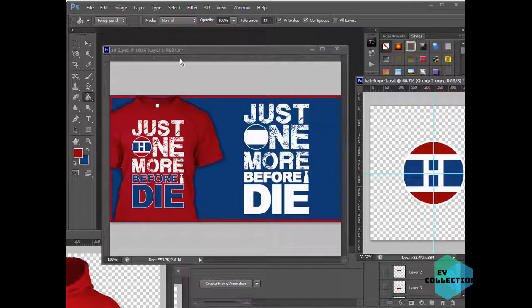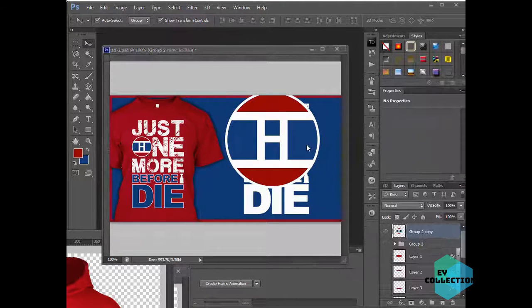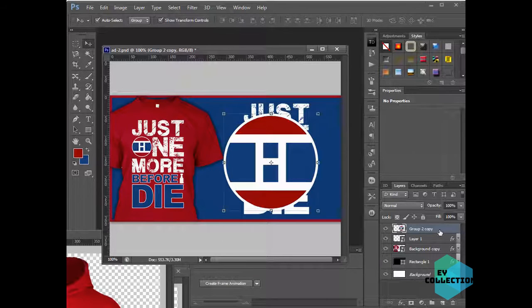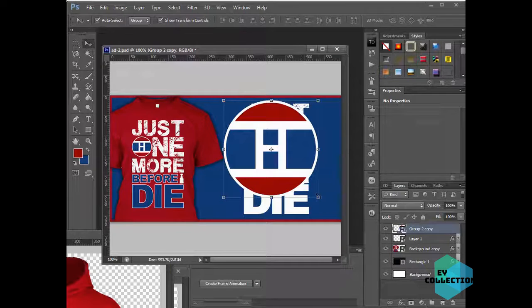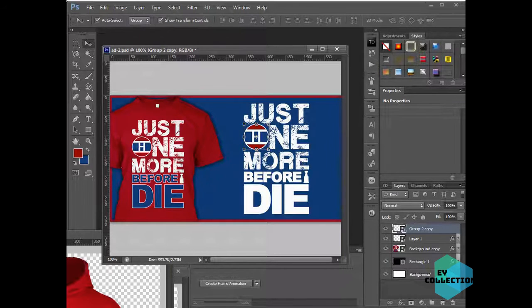Now we can take that and drop it in here, and I'll convert that to smart object. So right click, convert to smart object, and then I'll hold down the shift key and get it in there so it kind of fits. As close as you can. That looks good. So let's make it hidden. I want to get rid of that.